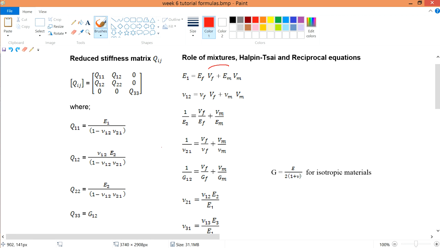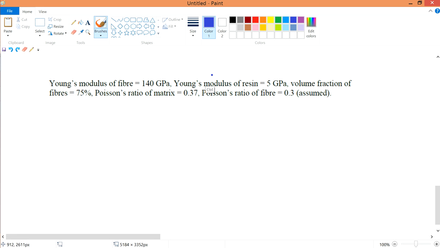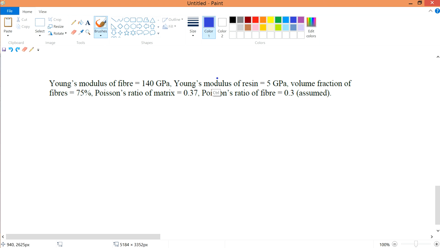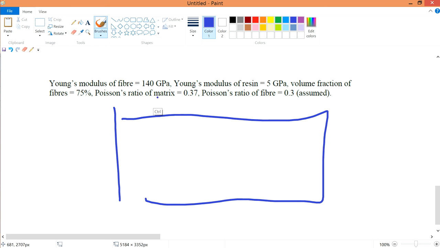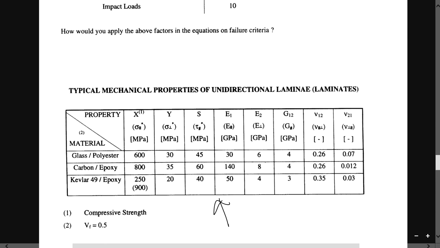Anyway, however, you may wonder, where are the properties? I need all this, so where can I get them? In the question, they actually provided you all this stuff. However, the purpose of me putting it at this moment is that I want to highlight the importance that you may also need to refer to a certain table that talks about the modulus of the fiber, Poisson ratio of the fiber, and things like that, and you need to pluck it out from there. The table may look something like this, showing all the properties, but it's not this.